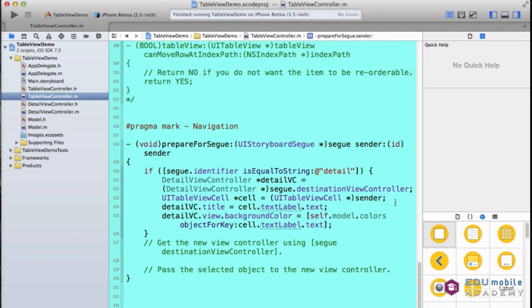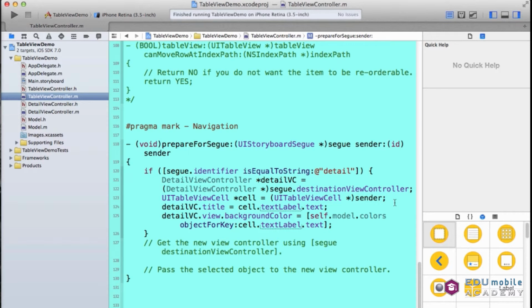In other words, the actual color to set the detail view controller's view's background color. So now that I've got the title label, which is the key, really, from the model, set on the detail view controller's title, and I've got the background color of the view controller being set by the object for the key that pertains to that title label, I'm all set.